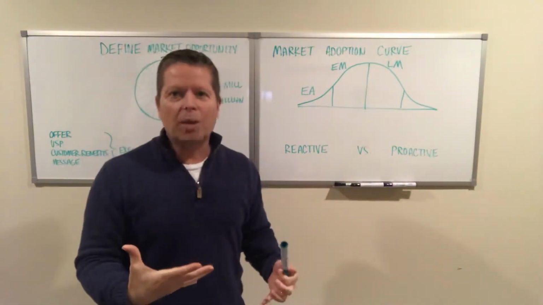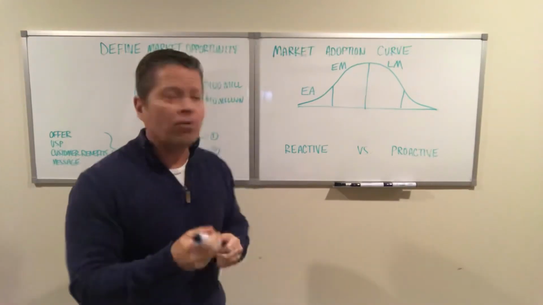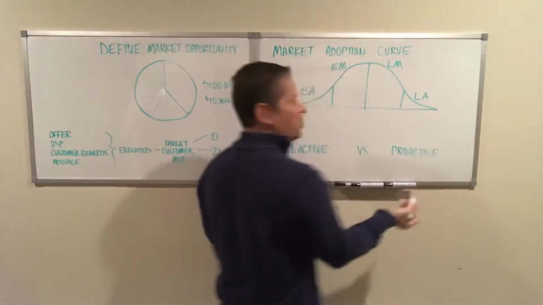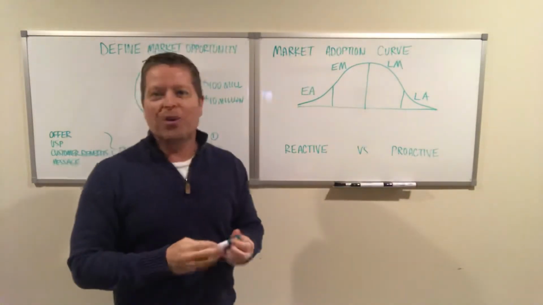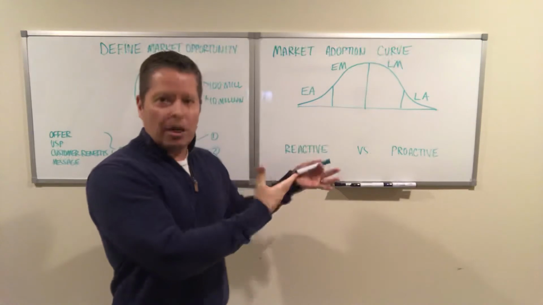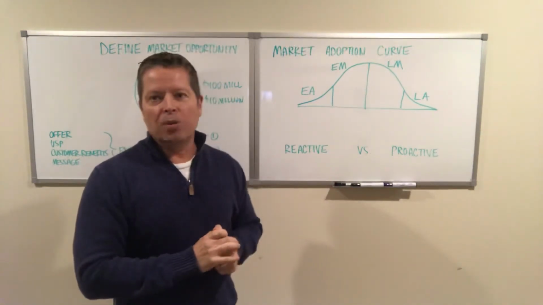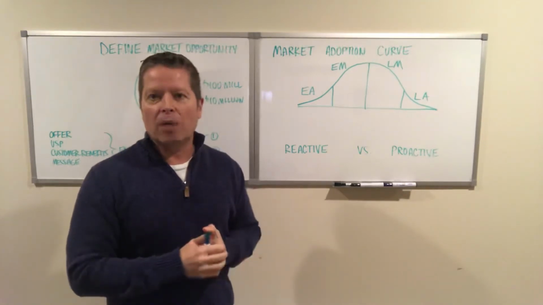are just a little bit slower to make change or to try a new product and so forth. And the last one is, and you can guess it here by the initials, late adopters. They're the ones that are late to the party just to come on board and try new products. They resist change and they're not open to it and so forth, but eventually they do come around.